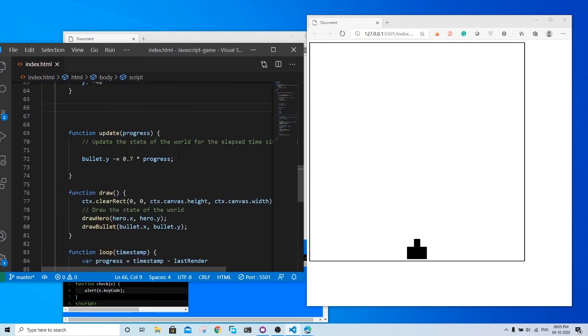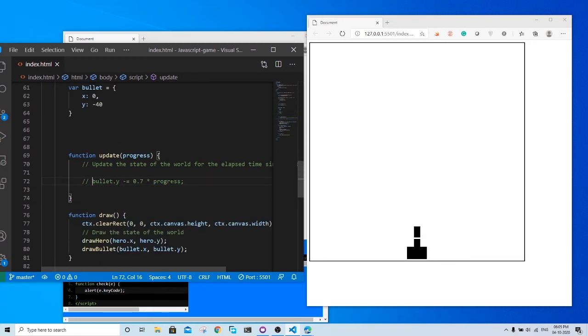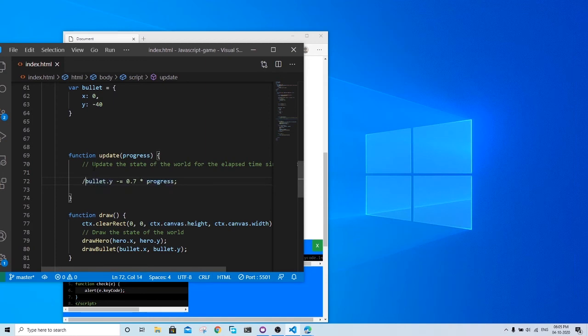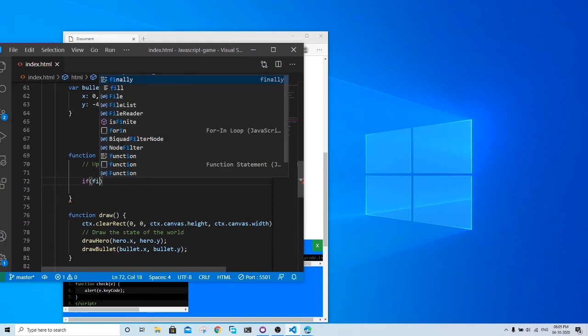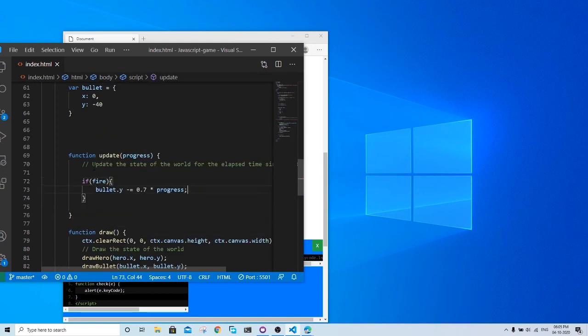Let's stop the bullet for now, or let's hide the canvas for now. So what I'm going to do is check if should fire, if fire, that is, if the fire variable is true, only then shoot the bullet.